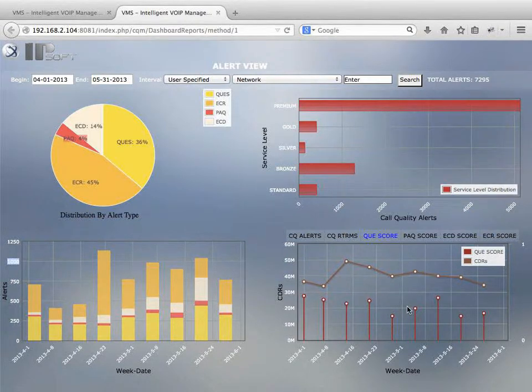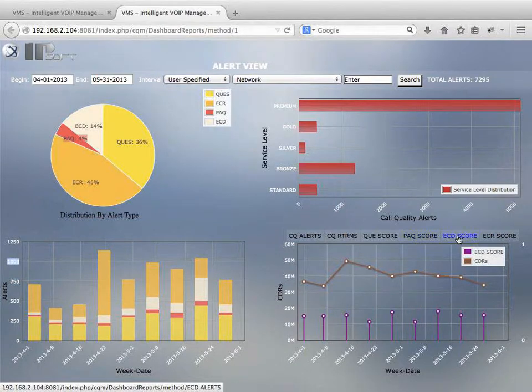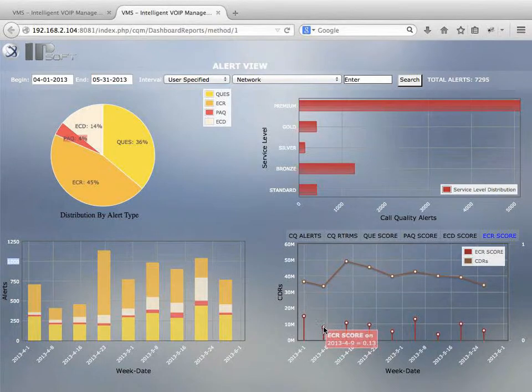You have set a negotiated SLA at a score of 0.4 for your premium customers. This chart tells you that you have not met your SLA for Quest for week 3, 5, 6, 8, and 9. PAQ SLA have also been missed. ECD and ECR scores are not good either. ECR is extremely low, also close to 0.2.